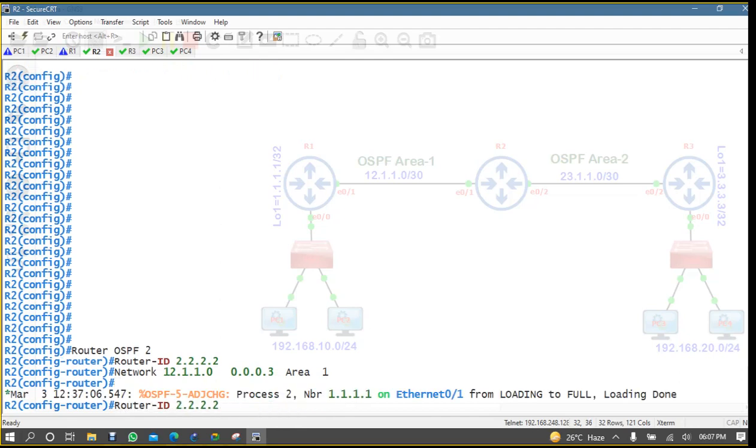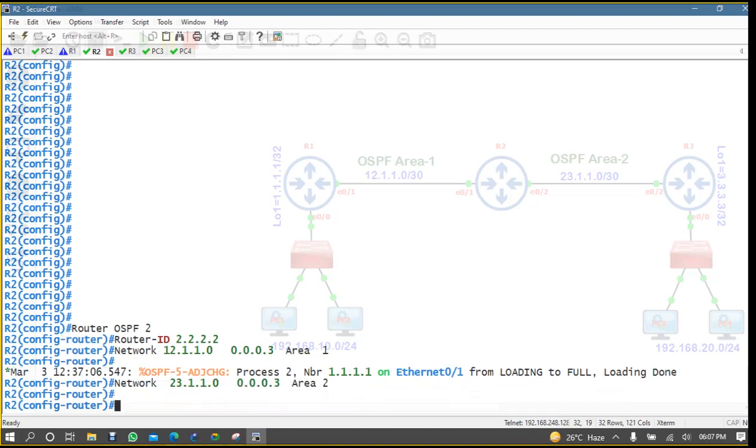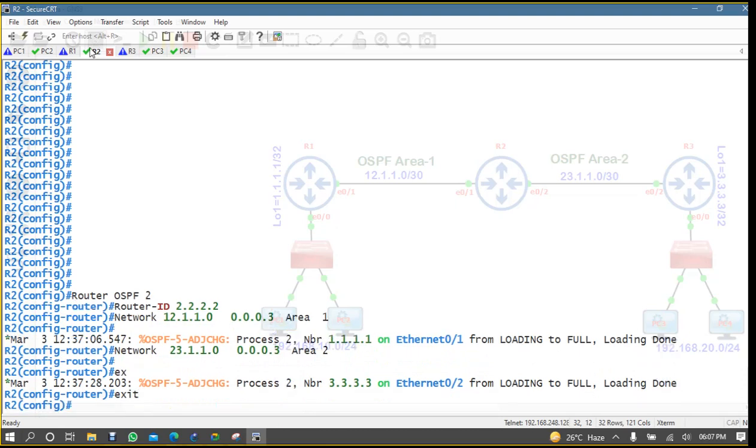And here network 23.1.1.0 0.0.0.3, and then area 2. Exit. Now see, neighborship came up.